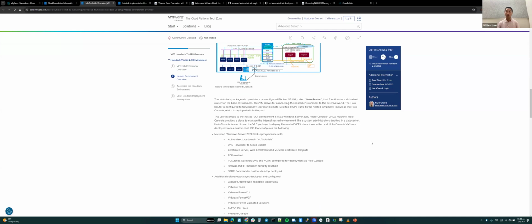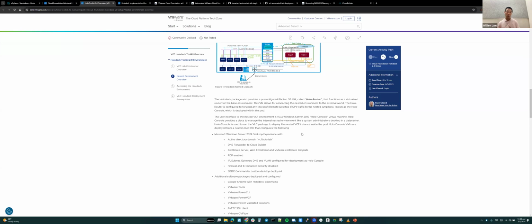And one of the really neat things about Holodeck compared to other solutions that I've seen is that I'm sure many of you are familiar with hands-on labs, right? Every time you deploy a lab, it's sort of this little bubble. And we use different technologies to provide network isolation so that we're able to basically stamp out this exact environment for repeatability and also for scalability, right? So we leverage our vCloud Director product offering to be able to deploy these labs very, very quickly. And I would describe Holodeck in that similar fashion.